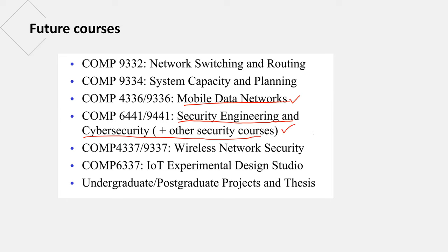And this one is also pretty fun. They will go through all the security questions for you. In the assignments, you will always do some open-minded questions. So I would say it's pretty hard to get HD, but it's pretty fun. And if you like theory and you like to get HD, maybe this one. And the IoT course is also pretty fun. They will give you a small robot and ask you to do some design. This one is not very easy to get high distinction, but it's pretty fun. So it depends on your demand.